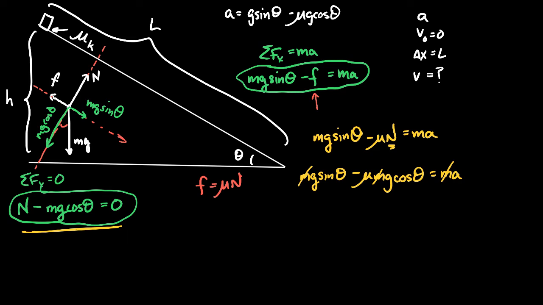And I do want to notice that that's what you get, right? It's not a surprise. It's going to be that way every single time a block slides down a ramp. Now, here's the issue. Even if I write this over here and say, okay, so it's a g sine theta minus mu g cosine theta, that's great, but theta can't be in your answer.